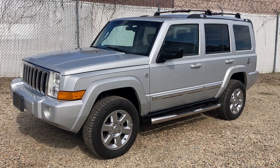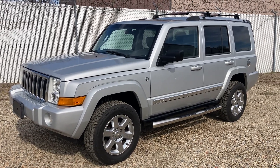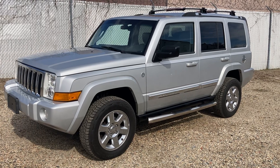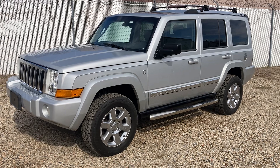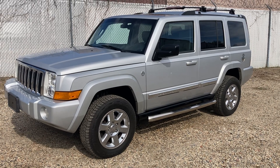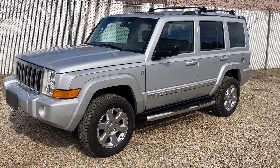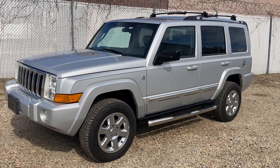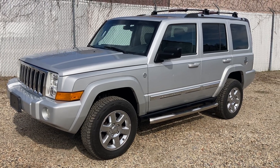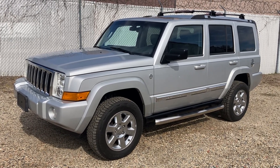For transportation of this car to your home state, you can text me your zip code and I can get you a quote from Central Dispatch — the website where all truckers pick up their loads. We can get the truck to you at the lowest prices to the lower 48 states. If you want more pictures, text me and I can send you a link with up to 80 or 90 pictures of the seats, every door panel, you name it. There are only 24 pictures on eBay.